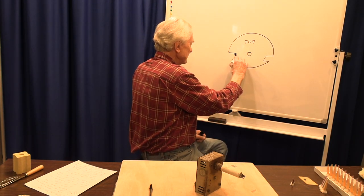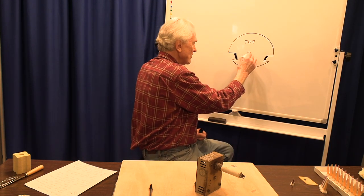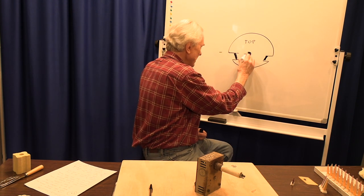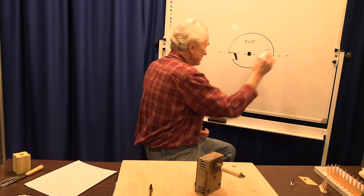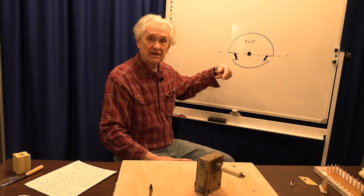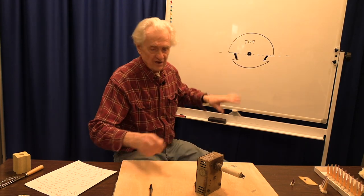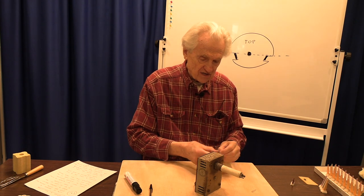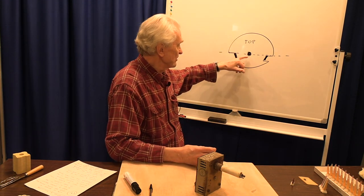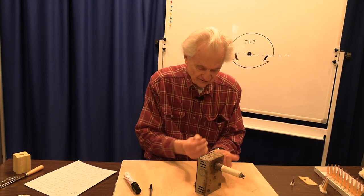The idea is that if I place this gauge over the end of the kiln sitter on the inside, it slides over the kiln blade. The blades that support the cone go there and you move the rod down so that it goes through the hole. At that point, if you have it lined up, the hook on the outside should release the blade and shut off the kiln. If it's too high or too low, that's out of adjustment. You can either hold the rod in the correct position with your fingers, or set this little gauge on it.